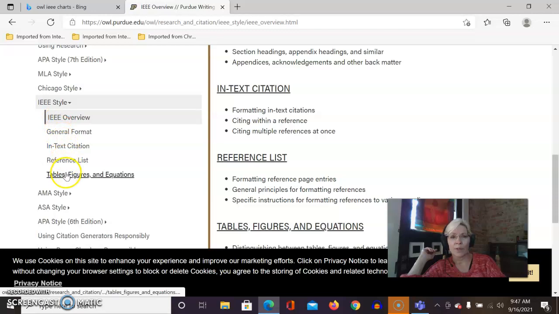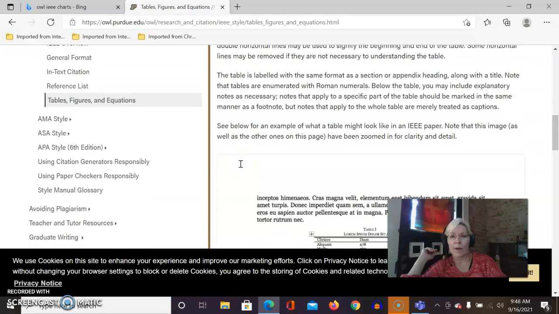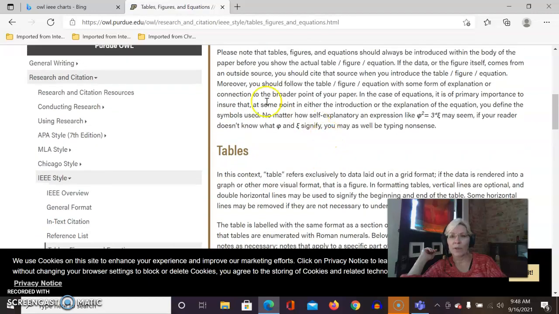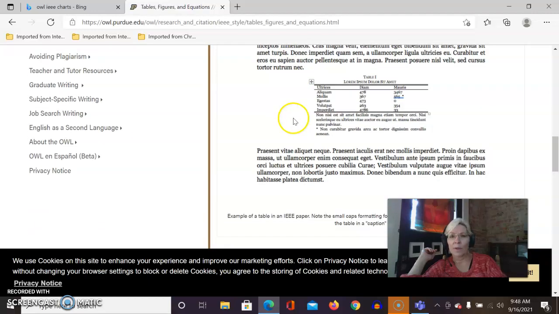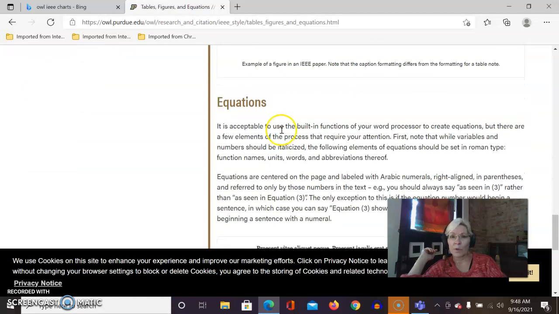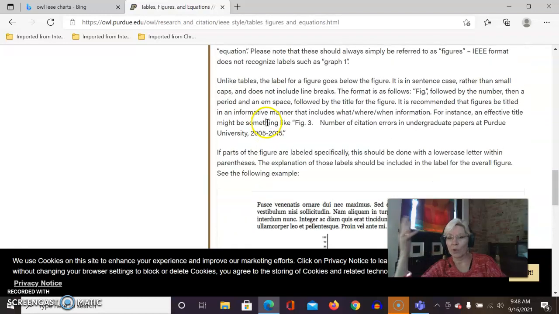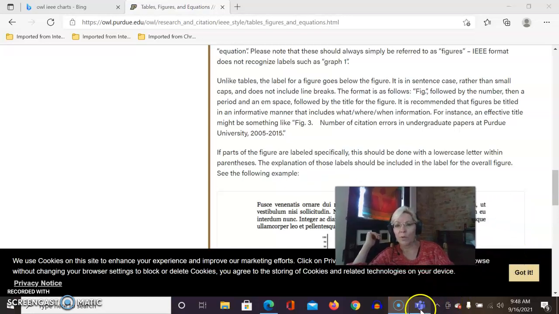But I want to point you to the tables, figures, and equations section. If you want to see a little bit more about it, if you want the context, the information more in depth, this is where you're going to find it. They're going to talk you through what's the difference between a figure and an equation, and how might I chart or document that.